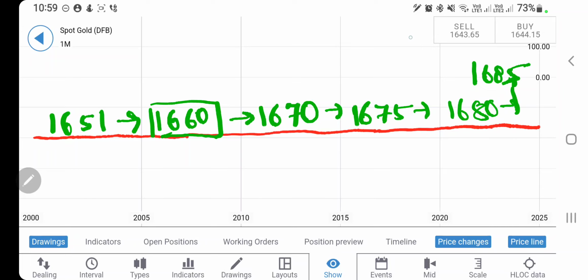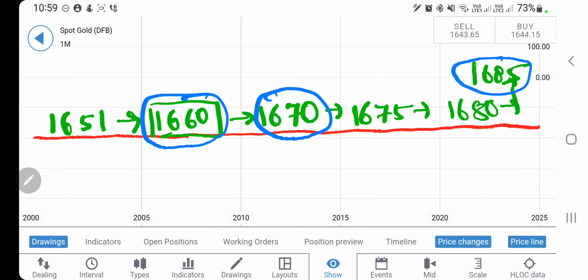At these levels certainly you have to trade with a trailing stop loss. First strong resistance 1660, then at 1670. If it trades beyond this, certainly you can expect the 1680-85 zone, but then this is going to be the next pit stop, trading below which I will be 60% expecting it to rise. I will be bullish on the upside, probably at around 60%. You can expect that it is going to trade bullish from here.